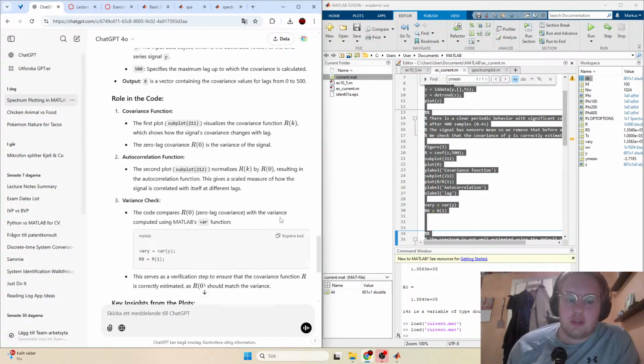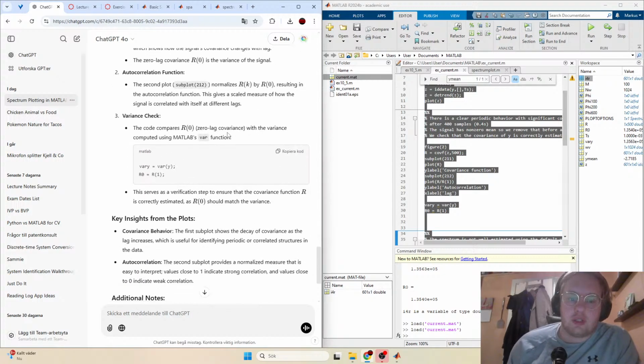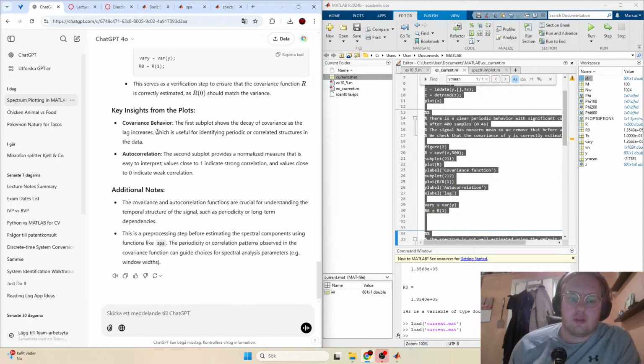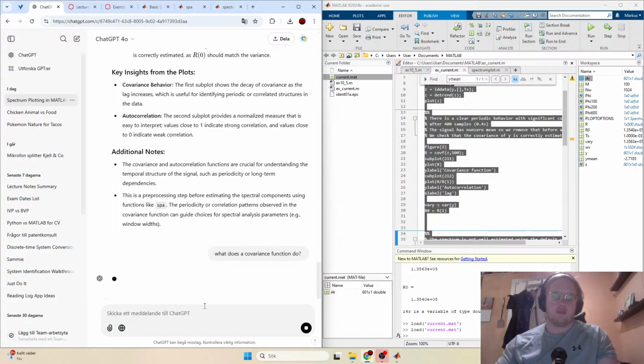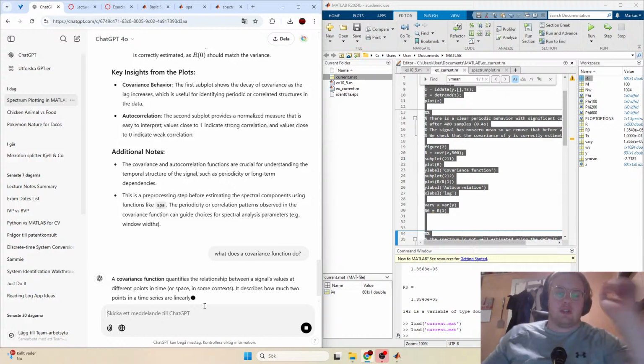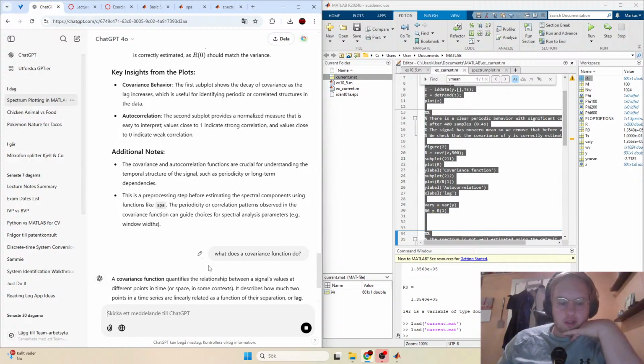Breaks this down. Variance check. What does a covariance function do? The covariance function quantifies the relationship between a signal's value at different points in time.